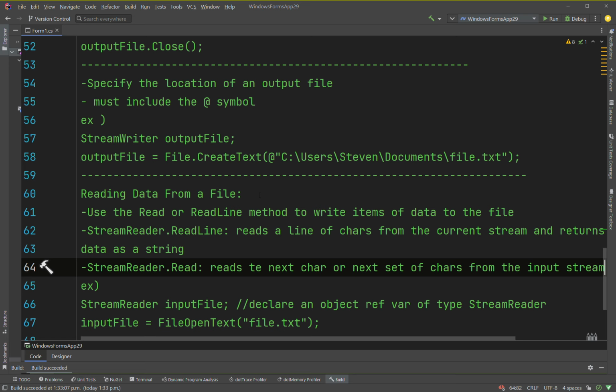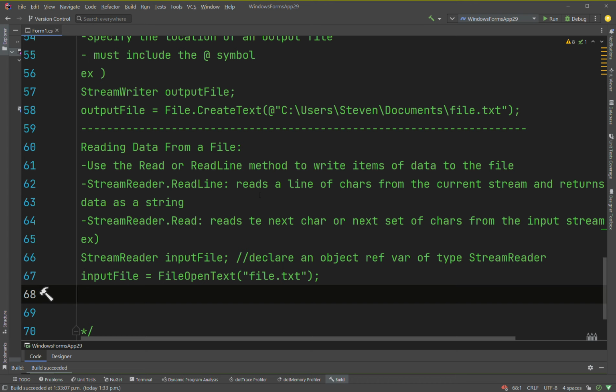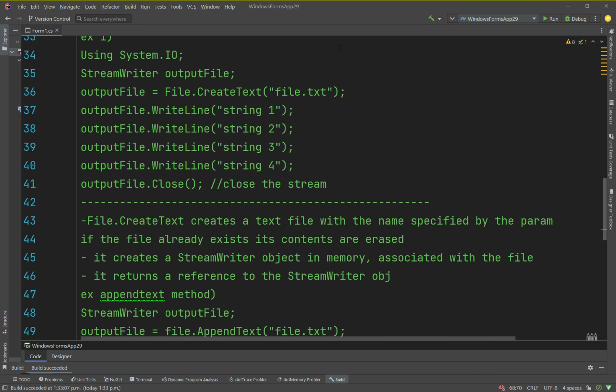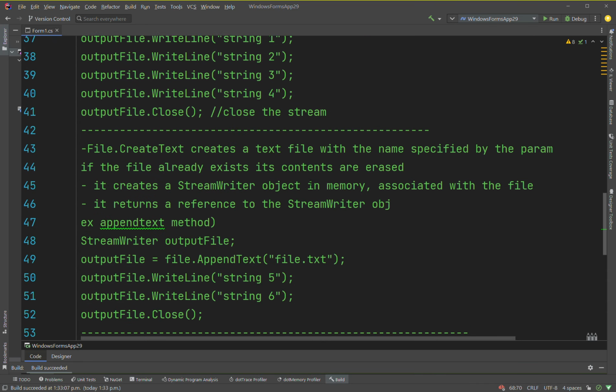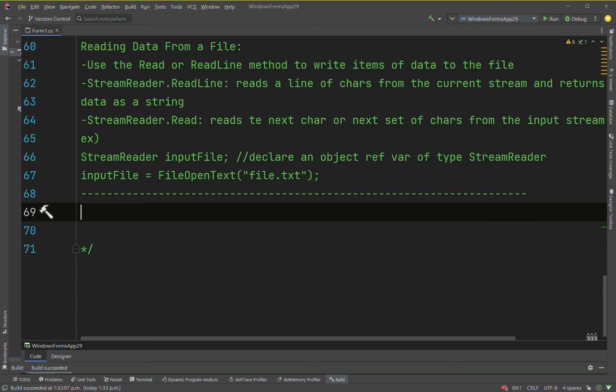We can also read a file with a loop. So don't worry about this, we'll be doing full examples of everything. I'm just going to go over some general notes, then we'll get into some deeper coding examples after, with GUIs and stuff. So here we'll have reading files with a loop.